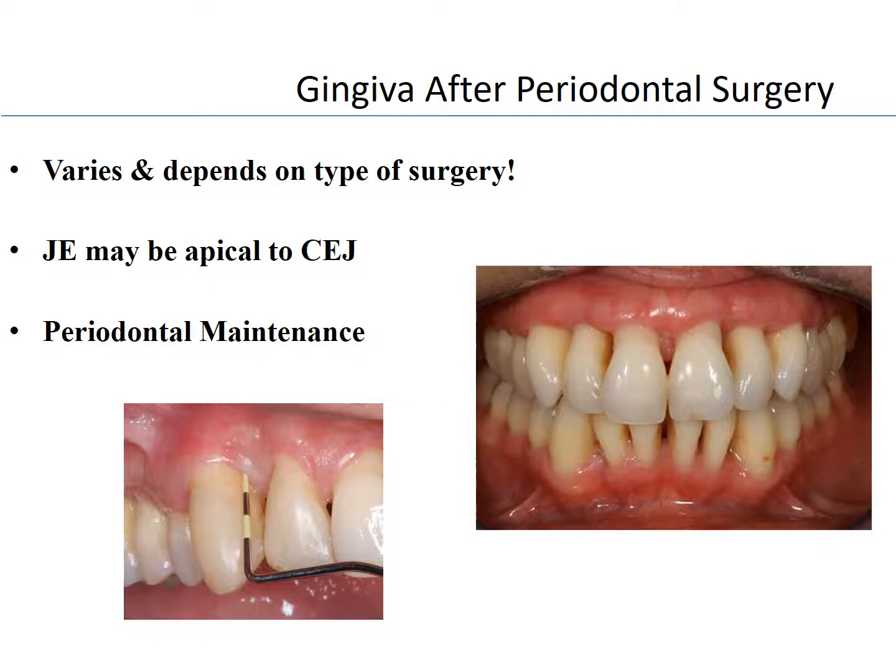And then these patients are then placed on a 3-month recall, so they're coming in 4 times a year. Sometimes they can go to 4-month after they've maintained that 3-month for a while and things are looking good. The dentist may say, you know what, let's try 4 months, okay?